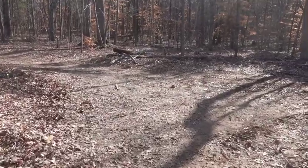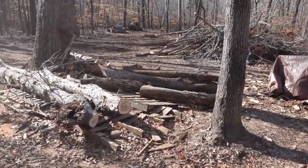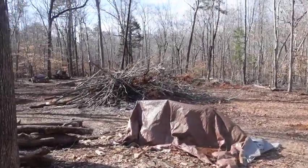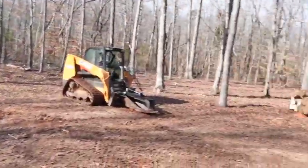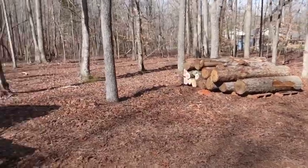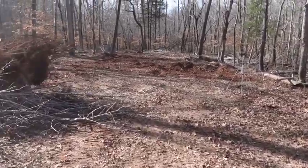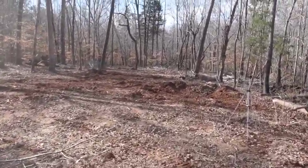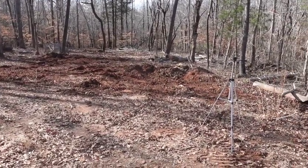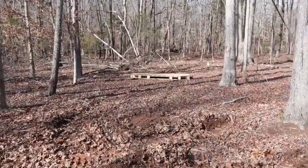All right, so I'm running out of time for today, but pretty happy with the work we got done. We got some logs up here that'll be processed into firewood. Got the debris put on the fire pile. Got these logs moved over here, so that's a nice pile of sawmill logs. And in general, it's got some good cleanup done. Got the stumps out of the ground. We talked about that last episode, and I was able to get that big guy out and get him on the fire pit.